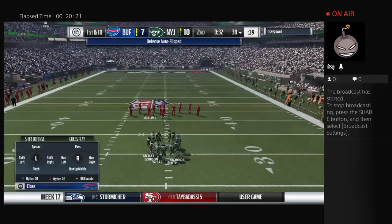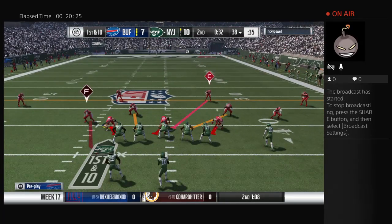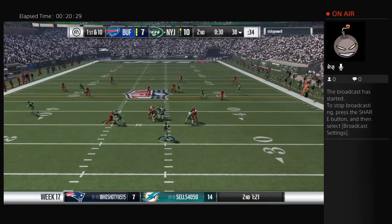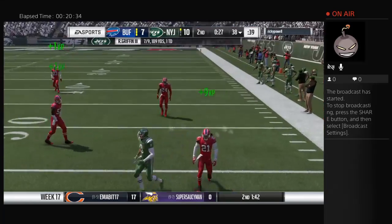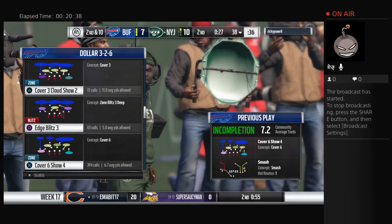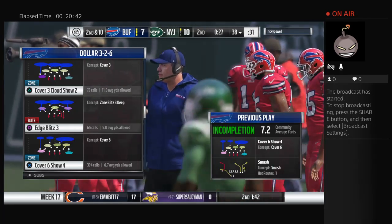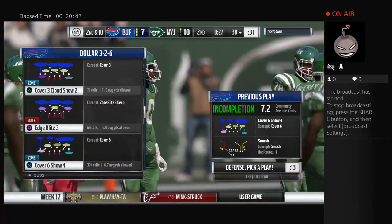So the offense has it 1st and 10. On first down, Griffin finding time. And that one will fall incomplete. Clock here now just under 30 seconds to go in this first half. Let's give some credit to the defensive guys on that play. Able to bat that one away. Sure looked like they were trying to hit the corner route.